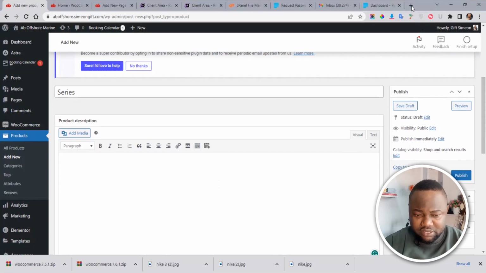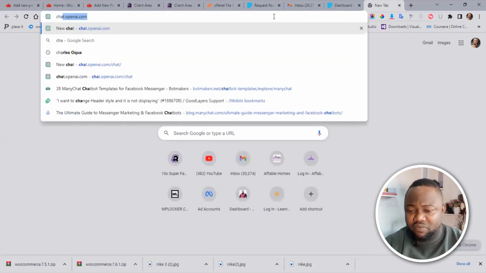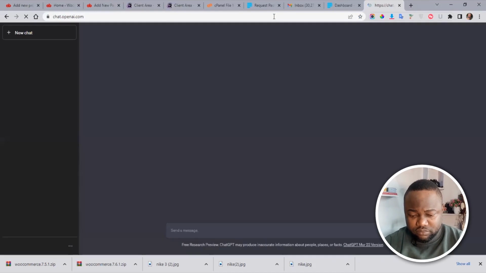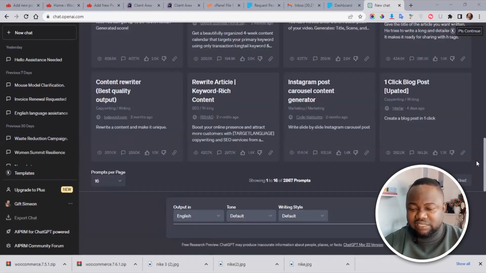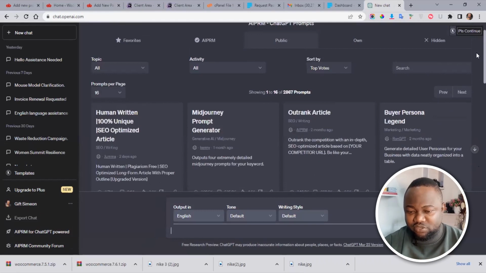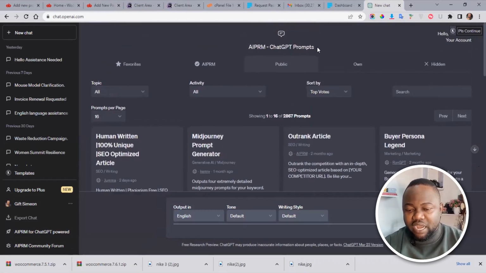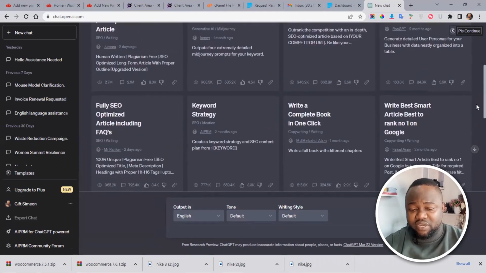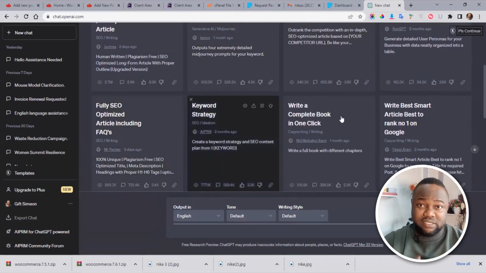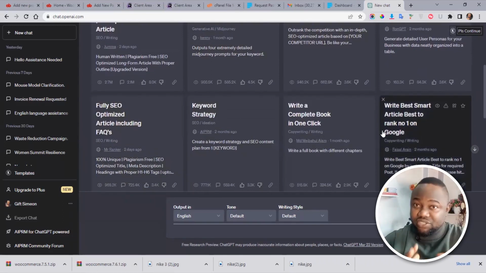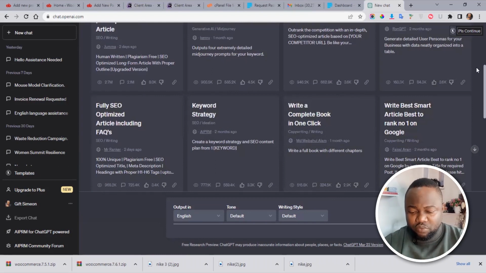So let's go ahead. Let me open ChatGPT and see if we can get some of these things rolling. So this is ChatGPT. Please don't ask me what I'm using, but this is ChatGPT. So I'm using this plugin called ARPRM Chat GPT Prompt, okay? Because I'm into SEO and some other things. So these are prompts that people have developed. So I plugged it into ChatGPT. I'm able to ask questions based on this prompt. Okay, you can see keyword research, fully SEO. So I do SEO kind of things. So hence, this is important for me. But just take your eyes off it. The interface is the same thing with what we have.